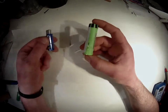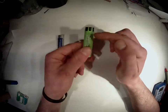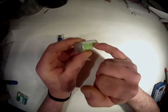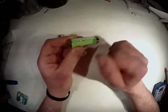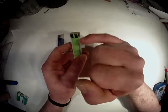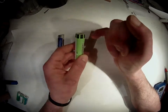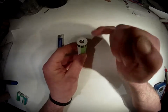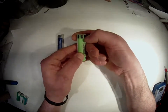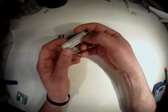As with any type of cell battery like these, the metal jacket around it is negative. So even though there's plastic here, if you peel away the plastic, that part all the way up to here will be negative. There's a very thin insulating capsule, or whatever you want to call it, in between the positive and the negative. So if you make a little mark here, you will have a negative. And that could be very dangerous if the plastic is damaged in some way.